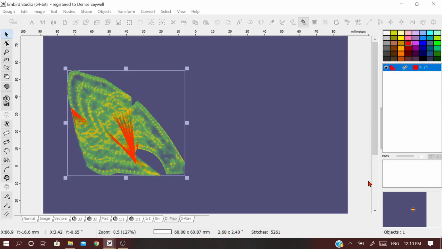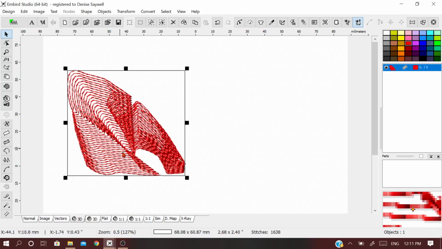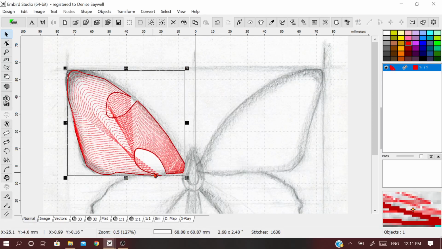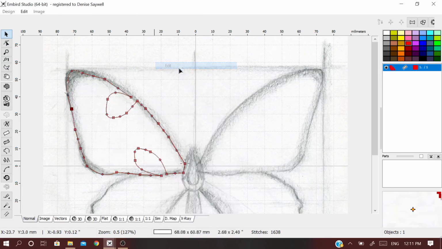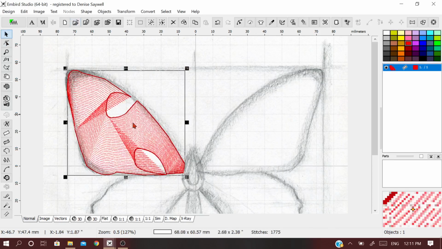So I'll generate stitches there and see it shows that it changes the density, and I'll go to the 3D there and it just shows you how the column is in stripes, and you've got that little swirl there and just a little variation there. So with that we'll go back to normal, and what I might do is edit that a bit and bring that in more. So it just brings that into little columns there.